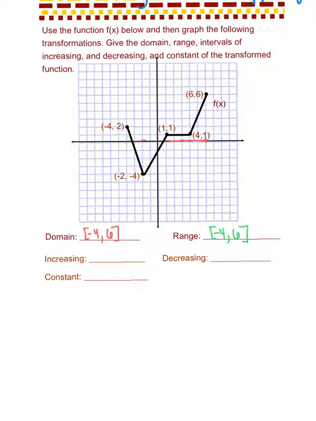And then I'm going to erase that. Now let's talk about the intervals of increasing and decreasing and constant. First I just want to go through and label what's happening. Anywhere that's increasing, I'm going to highlight in green. So I start out from left to right. If I were to walk on this line, I'm decreasing first. Then from this point to this point here, highlighted in green, I'm increasing. Then it's constant, and then it's increasing again.